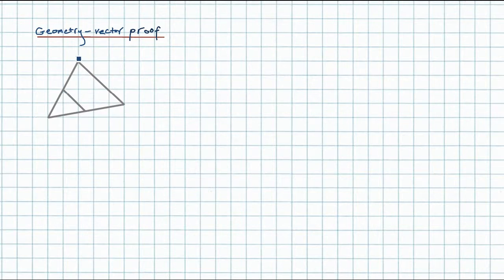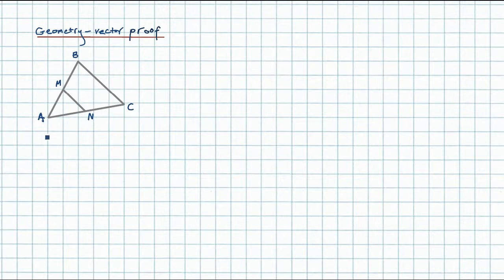So how do we do it? How do we actually prove something like this, that this length is half of this? Not just show it or think it, but prove it. Well, the answer is we think in terms of vectors. Now, let's just label our diagram here. So if I go A, B, C, and our midpoints, let's say M and N, that starts us off. That gives us a vocabulary to work with.